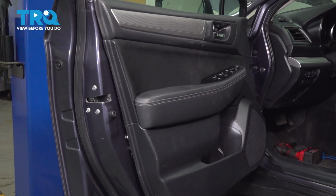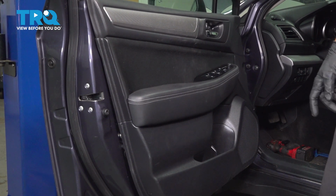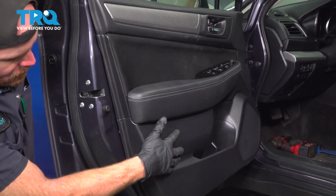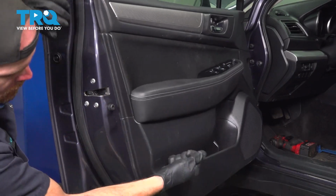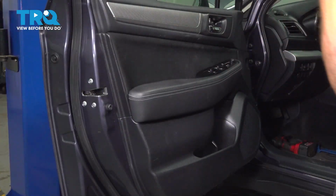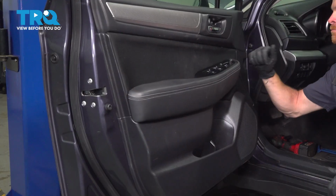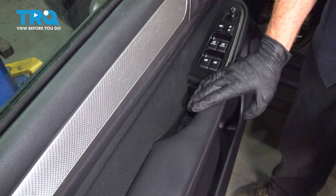You remember those plastic push clips I mentioned? They need to align with their corresponding ports and we'll drive this into position. We're just double checking all the way down the line here. Press it in, tap it to lock it in. We have the door panel pressed into position.